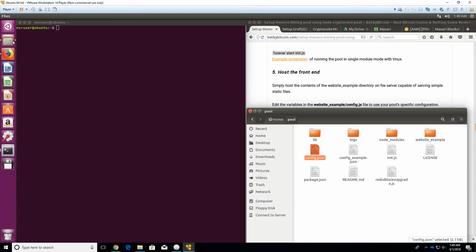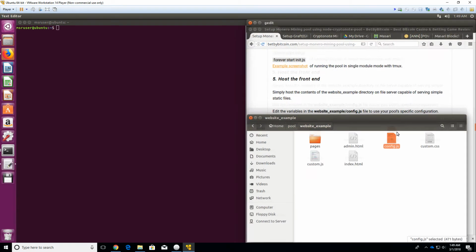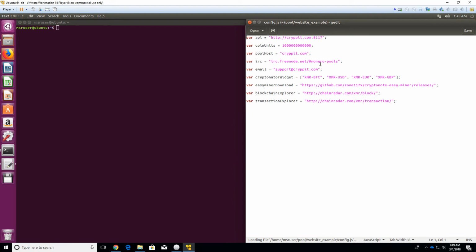So to host the front end, first we need to go to the website example, not custom. We want to go to config.js. For the API, you want to put your address, so I'm going to do 127.0.0.1. The reason is that's just the loopback. The variable coin amount, I think this is 1, 2, 3, 4, 5, 6, 7, 8, 9, 10, 11, 12. So this is where the denomination is for just one coin.